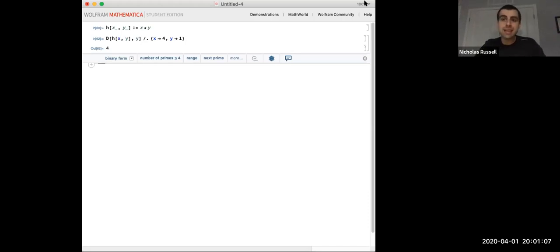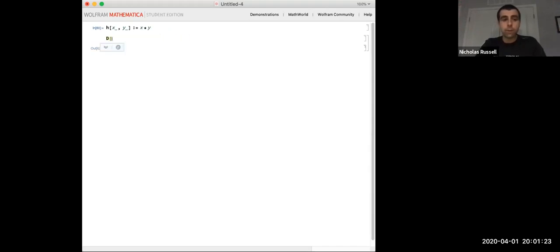And we can also kind of extend this to going forward and making double derivatives. So for instance, if I want to take a second derivative with respect to x or with respect to y, or even my mixed partial derivatives, I'm going to take a double derivative. So for instance, here, let's say I want to do 2 derivatives with respect to x. I would take the derivative of h of xy with respect to x, and then I want to take the derivative of that with respect to x. Here. This is not really too complicated of a function, so if I was to make this a little bit more complicated, this would be a little bit better.